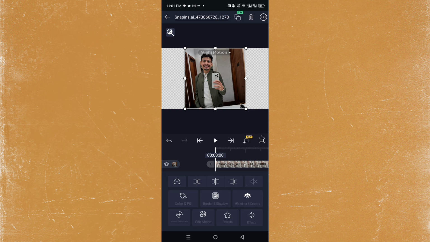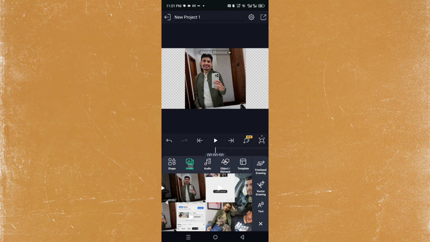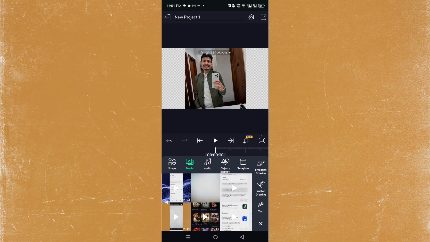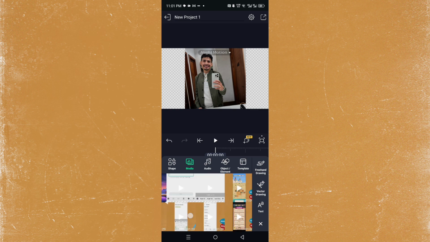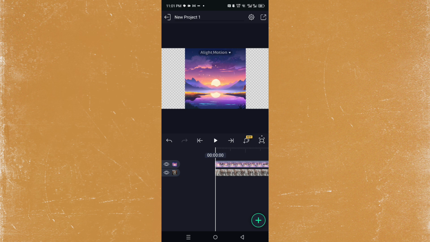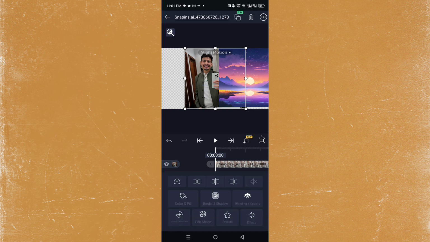So we bring it in and all you actually have to do is bring in another image on top of it. So let's scroll here to the left and let's bring in this image. Okay, you just click on the plus icon, bring in another image, just replace that image, and there you go. As you can see, now that that image has been hidden, you've basically replaced it. Or if you want, you can go a step further and just delete it altogether.